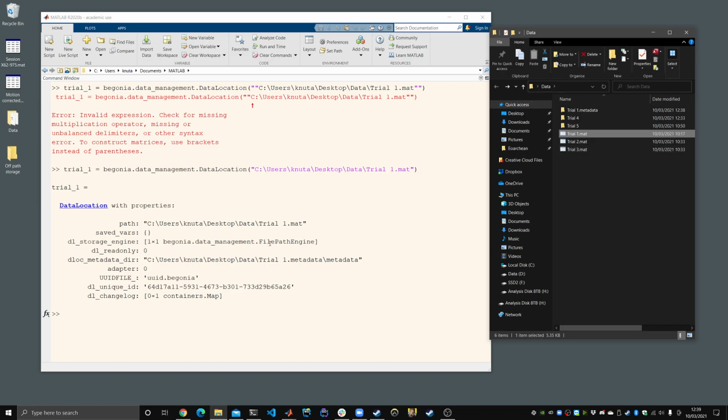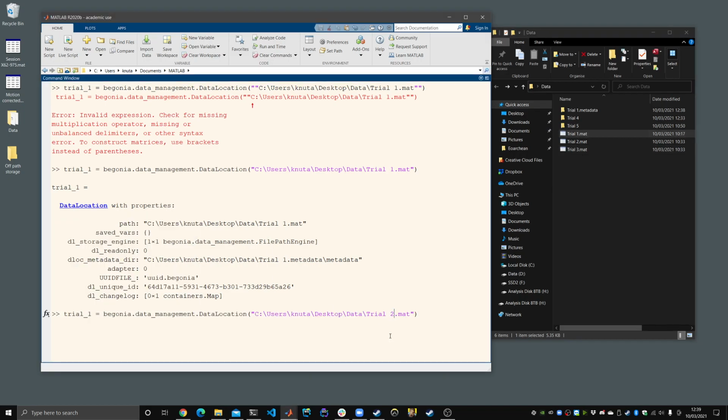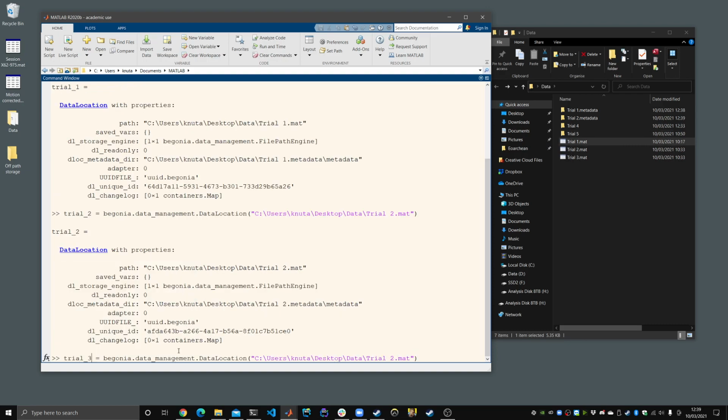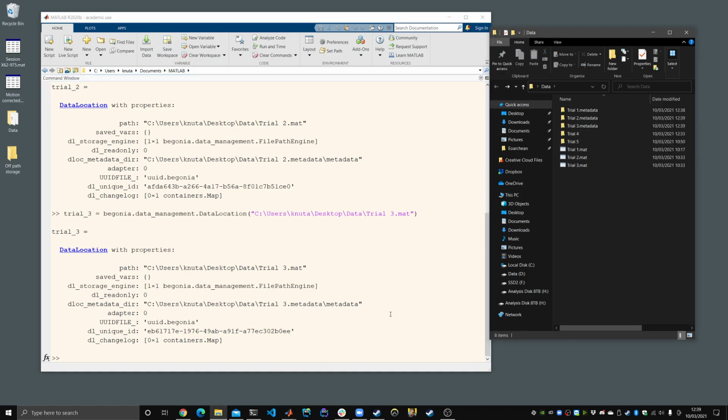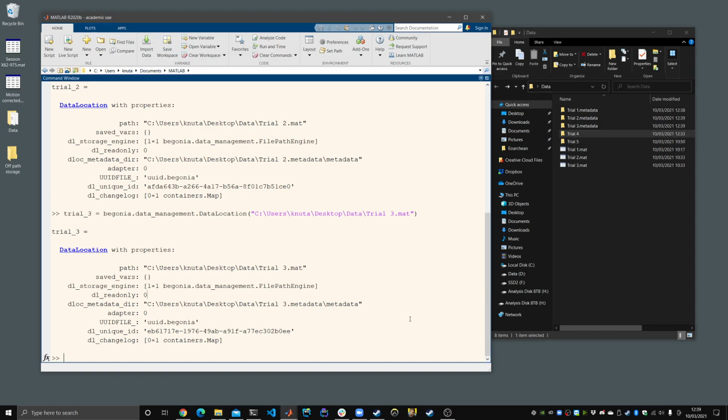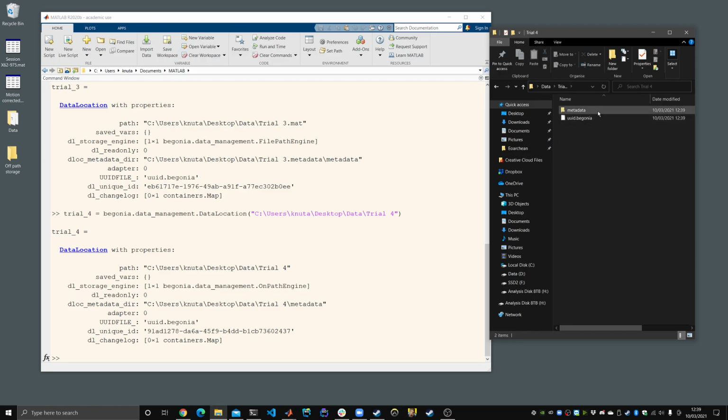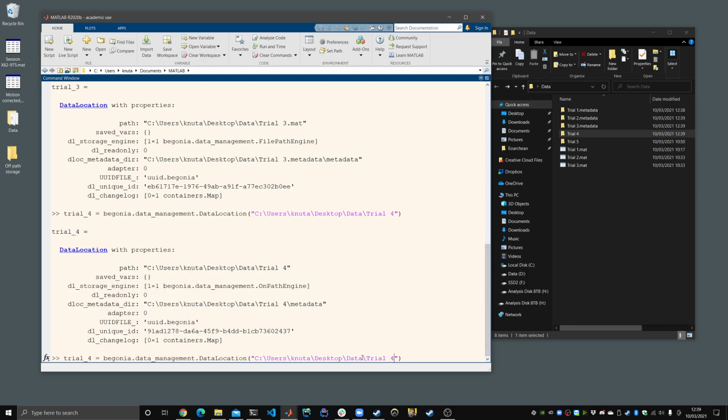We're going to create one now for 2 and 3 as well. So we'll just repeat the last command, trial2. We're going to do it for trial 3. But now things are a little bit different for trial 4 and 5, which are directories. If the target path is a directory, the strategy changes. Once we create trial number 4, no associated directory is created, but instead a directory is created inside that directory with the metadata. We'll do one more for the 5th one since we are at it.